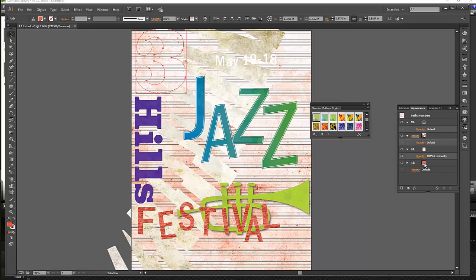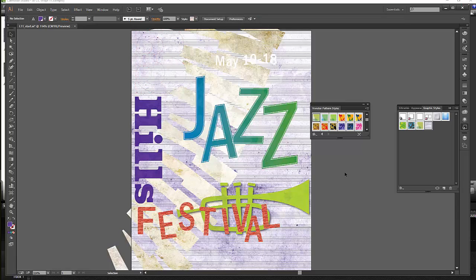So now we're going to break this again, because we're going to make a change. We're going to change the fill back to the purple. Okay, now that actually got rid of that link, but what we're going to do next is re-import a graphic style. So if you're on Mac, you're going to hold down your Option key. With my Windows, I'm going to hold down the Alt button, and I'm going to click on that 3, and I'm going to drag a copy of that onto the graphic styles sheet and over the top of numbers, and that changes everything.